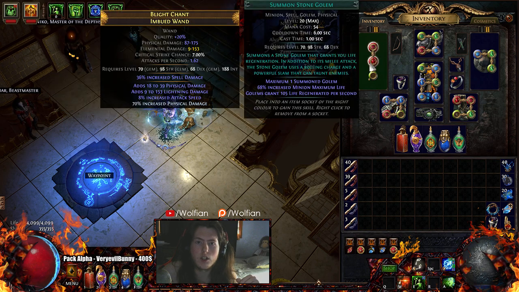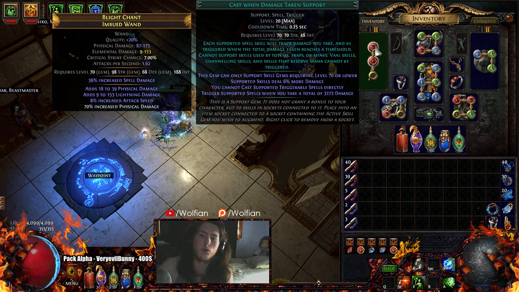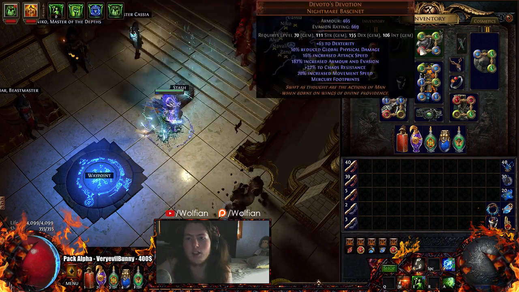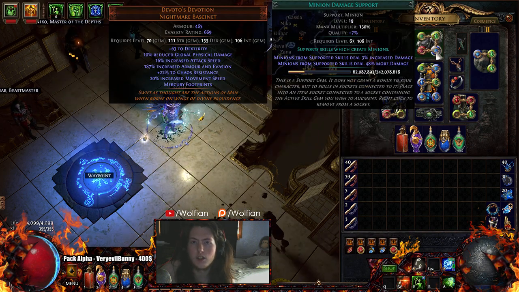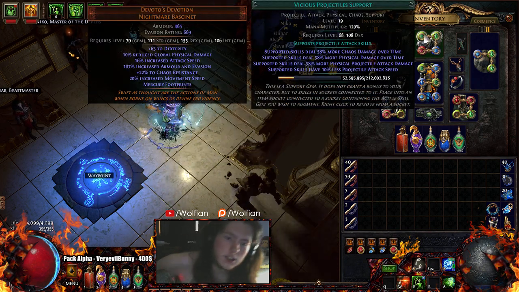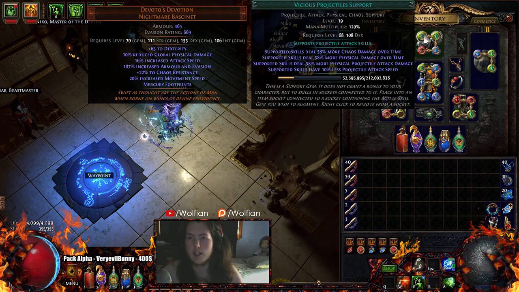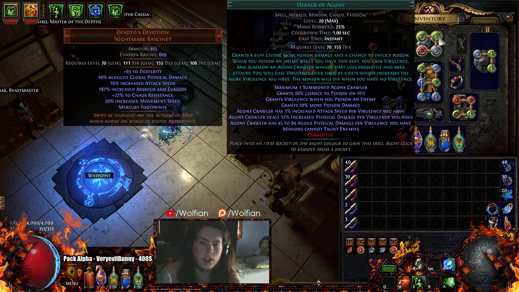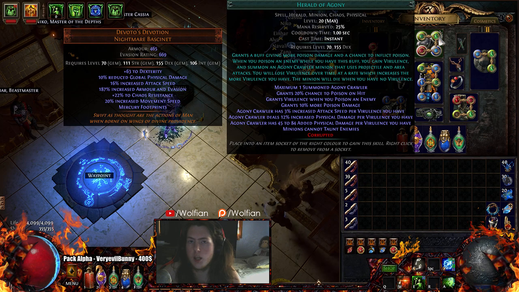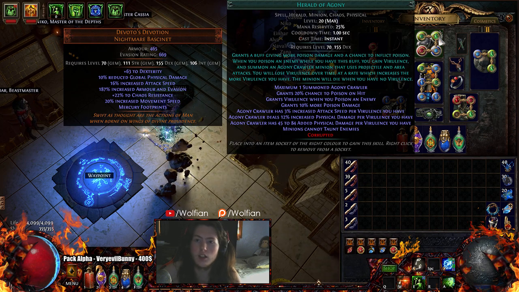We got a cast when damage taken stone golem in here for life regeneration, just passively. Fantastic there. In the helmet we have a Herald of Agony with minion damage, damage on full life, and vicious projectiles. This is the best damage setup for Herald of Agony. Herald of Agony gives you poison damage, a more multiplier to poison damage, as well as does good damage just on its own. So Herald of Agony is fantastic.